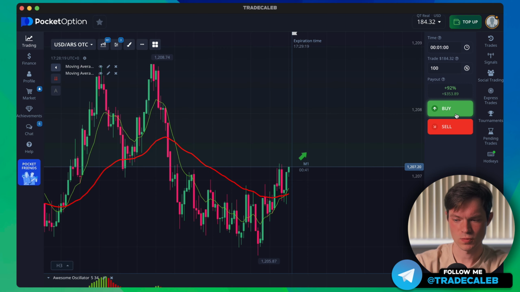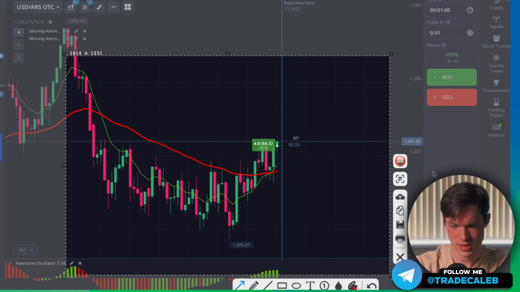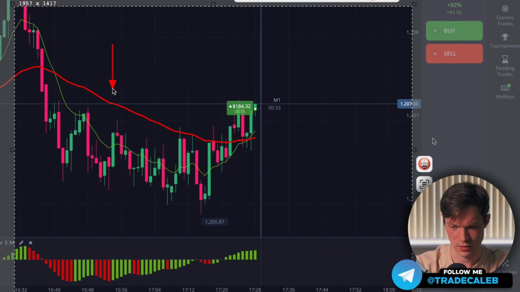So let's come back to this chart after a certain amount of time. Let's go upward for 1 minute here. Look, what did we have happen. The red line, as I have already said, is a certain level of interest for us. It can be either support or resistance. It is very important to catch the moment when we break this line.